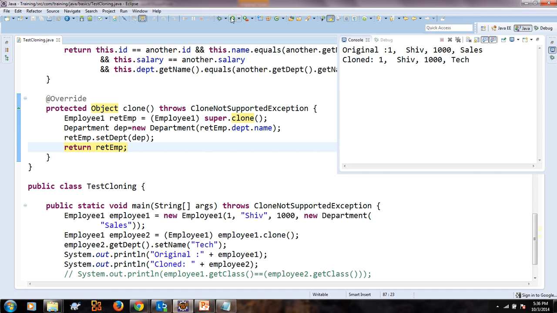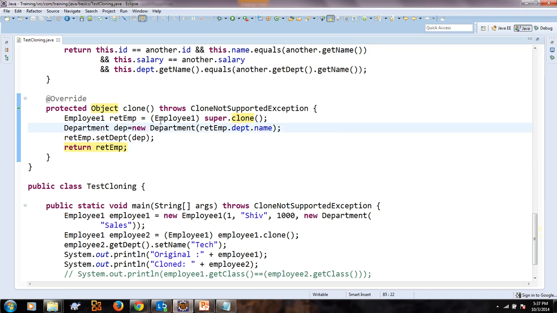So values are same. So here I have achieved deep cloning by the second way, like not implementing clonable for the member class. What I did while doing the cloning of the parent class, okay, the member class, I will create a new object of the member class and set the values of the member class from the parent object.